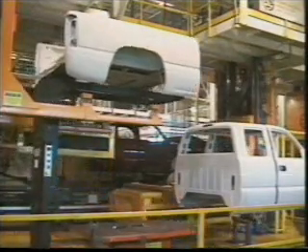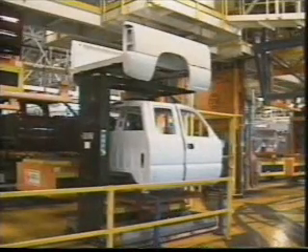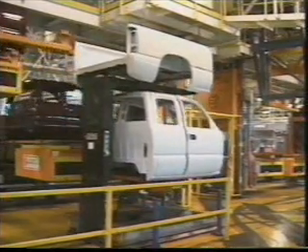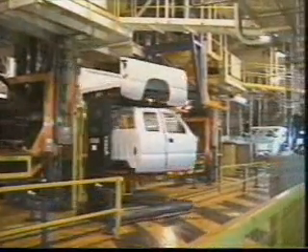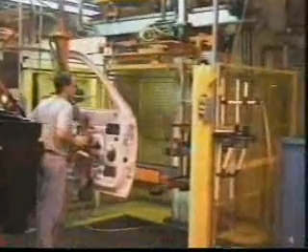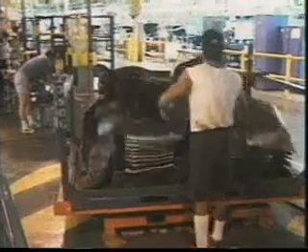This is done at the cab box transfer, where the cab and the box are transferred onto a trim automatic guided vehicle. Front end sheet metal — including the hood, fenders, and the tailgate — go upstairs to an electrified monorail system and are moved to a separate line where finishing takes place; they will be matched up with the body later. The box rides on top of the carrier while the cab is assembled. The doors, which were only on temporary hinges during priming and painting, are now removed and sent to the door line for finishing, providing easier access to the cab.